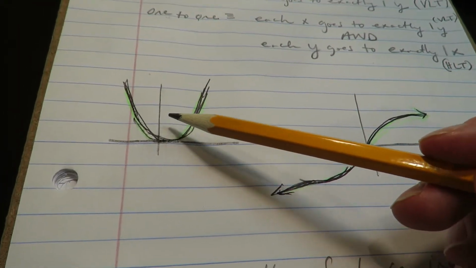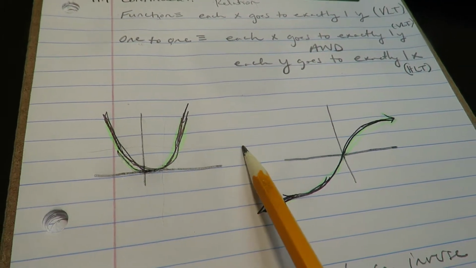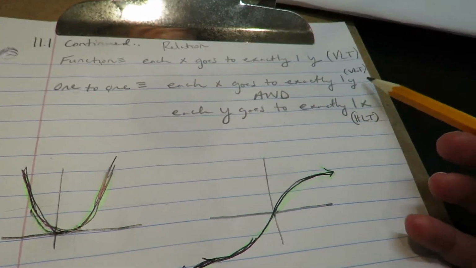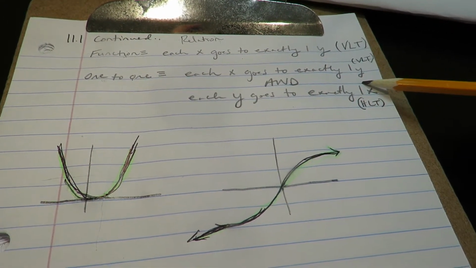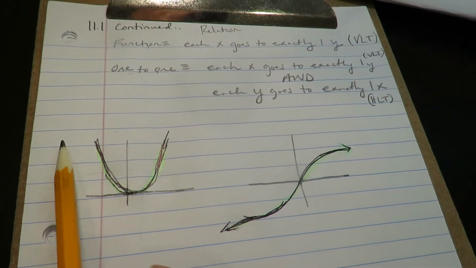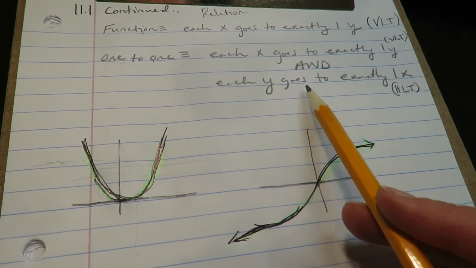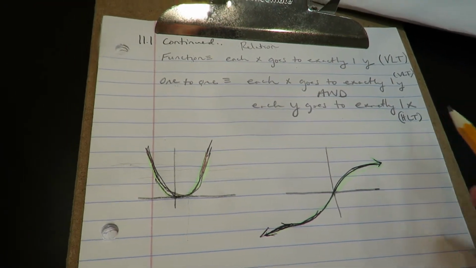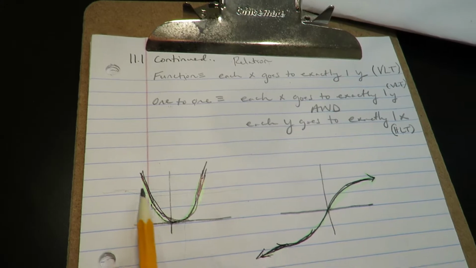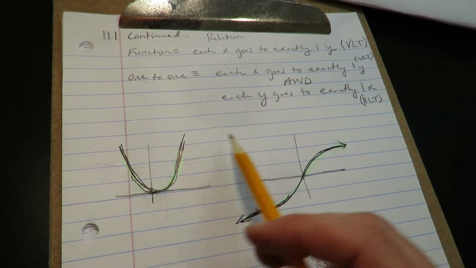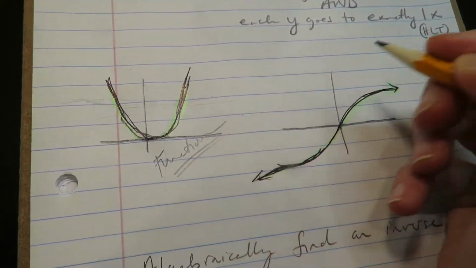All right, so if we look at a parabola, it passes the vertical line test, but it doesn't pass the horizontal line test. Since it passes the vertical line test, it's a function, but it doesn't go all the way to the third category of being one-to-one because it fails the horizontal line test. It touches more than once if I draw a horizontal line, which means that each y doesn't go to exactly 1 x. Meaning we've got two different x values here with the same height. So the highest this one goes is a function.